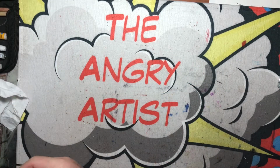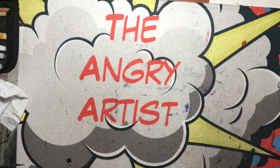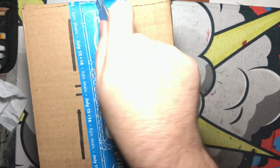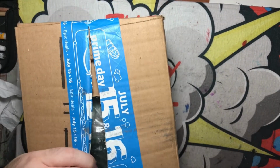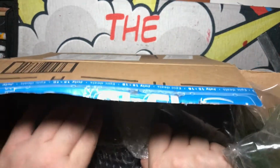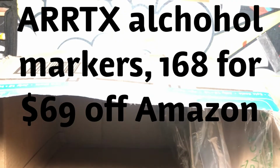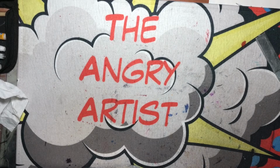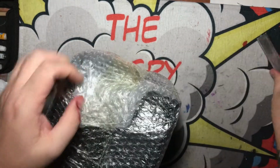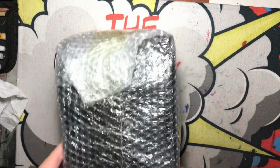So let me throw this out of the way because that's not the main thing that I'm excited about. The main thing I am excited about is this big box right here. Let's see, how did they open this? So, I've been using Copic markers for close to a year, maybe about 8 months or so. And it's getting harder and harder to find the Copic markers because there's something going on with how they're being shipped to the US or something like that, if I remember correctly.